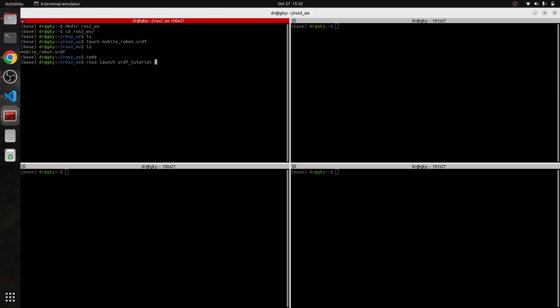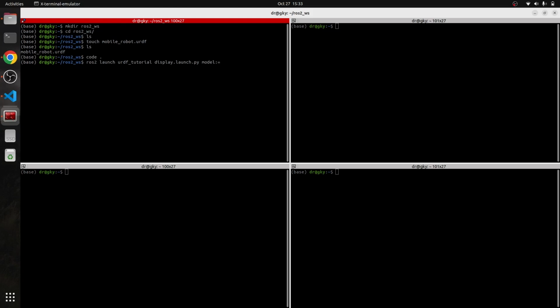After ros2 launch, urdf_tutorial is the package, and in this package we have a file named display.launch.py. This is the convention for writing a launch file. Basically it is a Python file, but we use .launch also to identify it as a launch file. Again, it's completely a Python file.